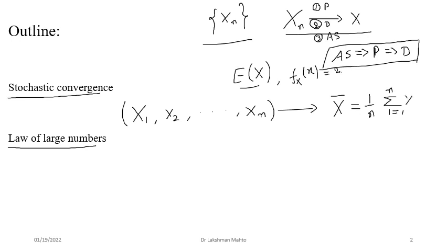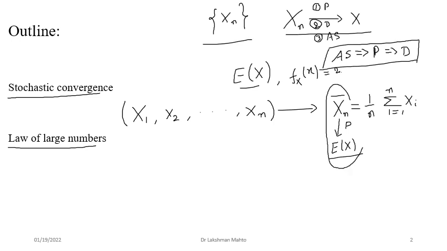So we are claiming, in the large sample case, that the sample mean is definitely a random variable, so you can put a suffix n here, because n is the sample size and it grows as you keep increasing the sample size. So you treat it as a random variable, and we claim that it will converge to the true value, the expectation of the random variable. In which way is the convergence happening? It is convergence in probability. So this one is the weak law of large numbers.